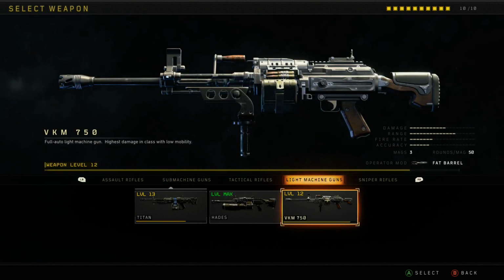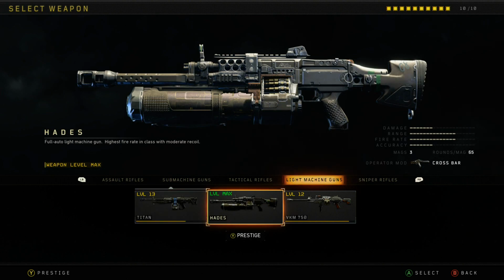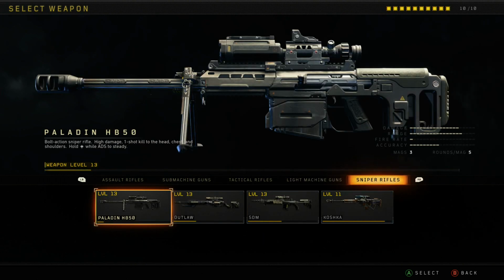Same thing with the VKM. VKM was a very slow rate of fire, so I tended to play in normal with this gun to get headshots, and the other two I played hardcore free-for-all. But the rate of fire on the VKM is significantly lower than the Rampart, so that made it even harder, especially when you're playing hardcore and you die so quickly. I just found it easy to land headshots in normals.